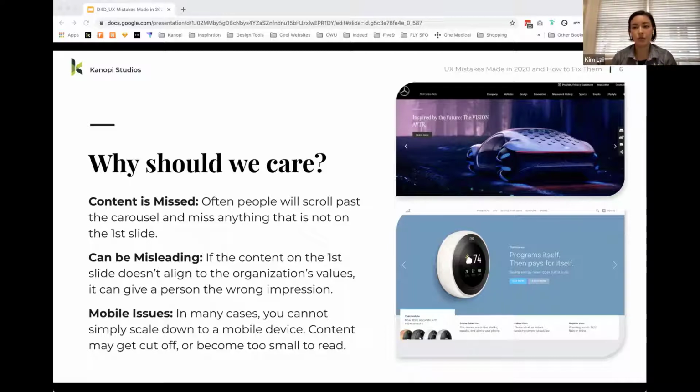And mobile issues. The typical application I've seen of carousels on mobile devices is having the image at the top and then having text below. And that's great for accessibility reasons.